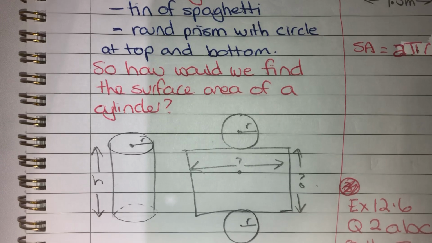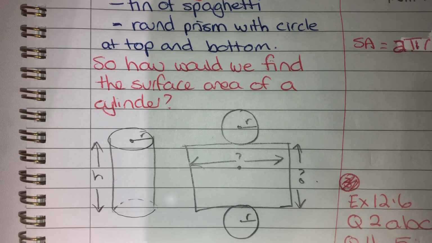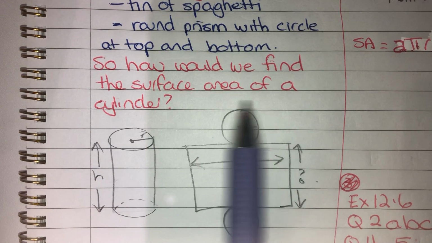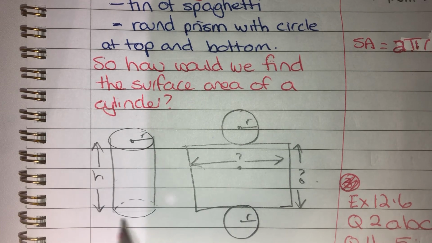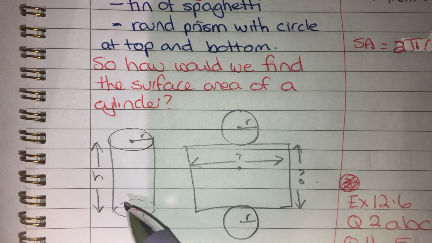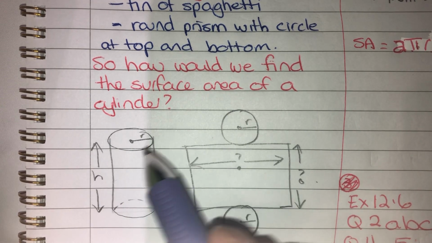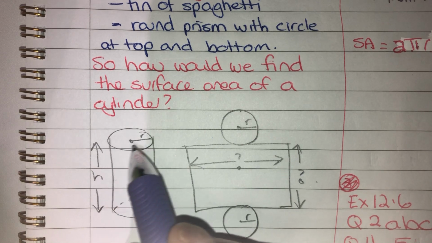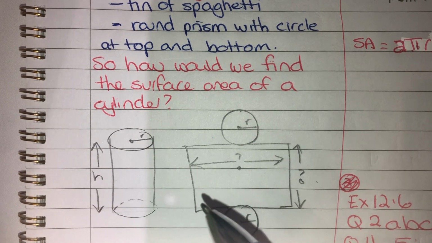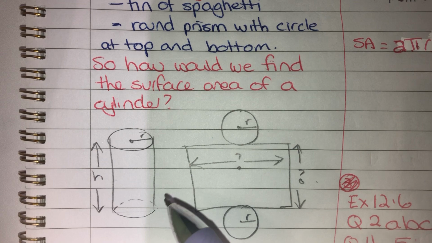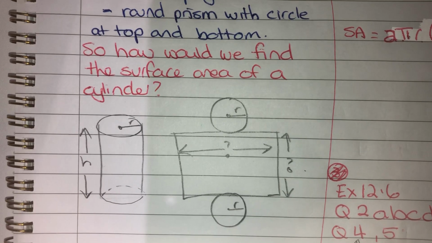All right, so let's have a look at this. So you should be copying this, please. How would we find the surface area of a cylinder? So this is what I was just talking about, okay? And the only things you need for your surface area of a cylinder, if you look at the one on the left, you need the height, so how tall your tin of spaghetti is, and you need the radius in the circle. If you have these two dimensions, you can work it out. You're given a formula, but let's work out how we get that formula.